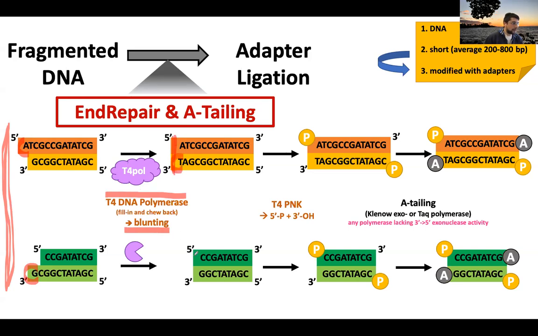At the bottom, you know that DNA polymerases are not able to extend in a 3' to 5' direction. So how can you extend this part to make it blunt? Well, in this case, the T4 DNA polymerase is actually acting as an exonuclease. So it's chewing up this G and C to just make it blunt.